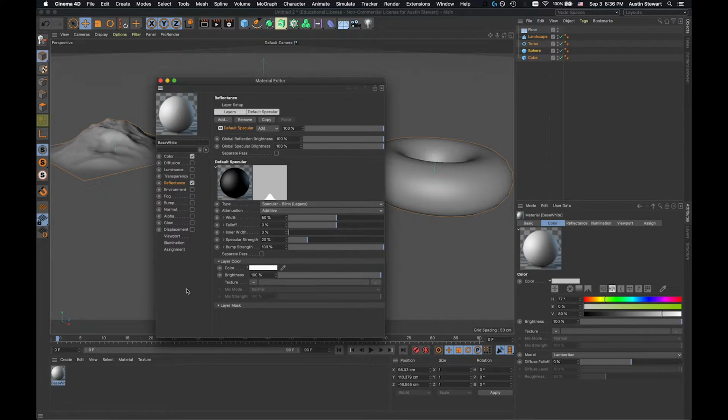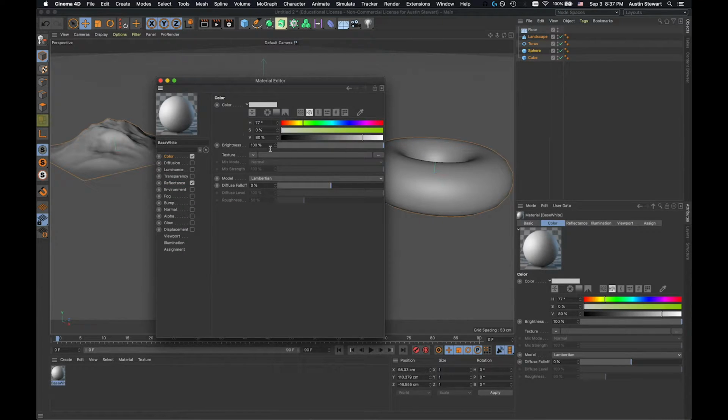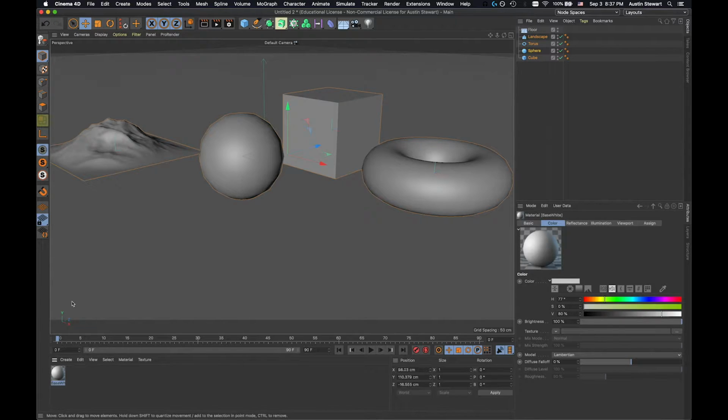All this is just a simple white color with the default specular attached to it, with like 80% vibrance. And so let's go ahead and apply that to all the objects in the scene, including the floor.